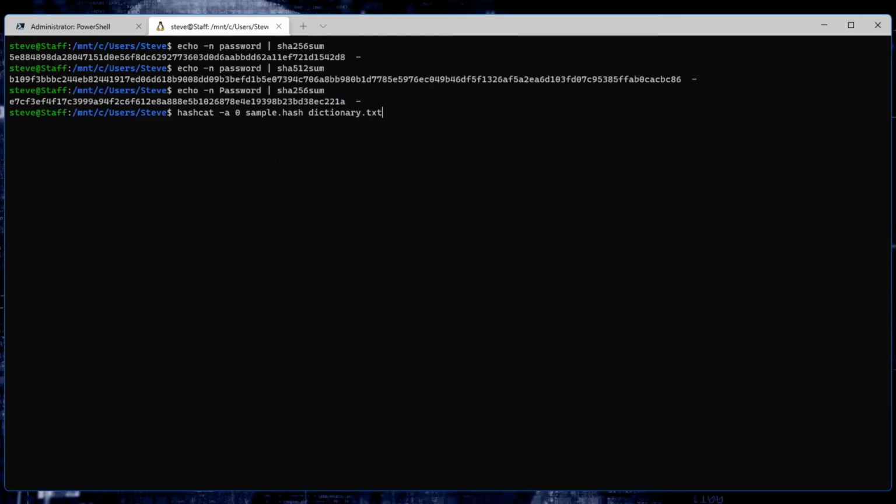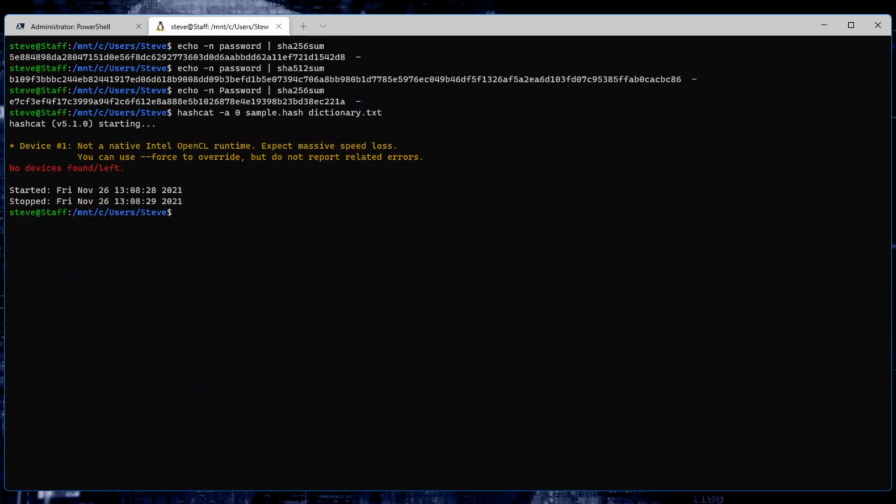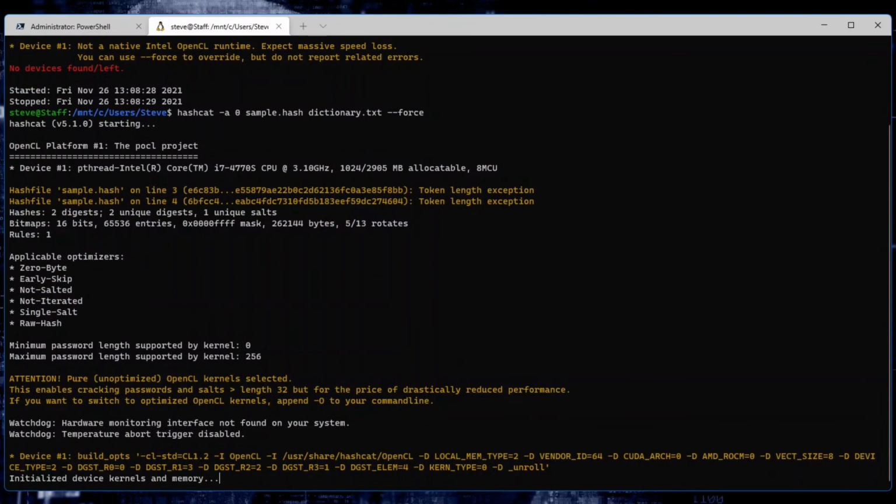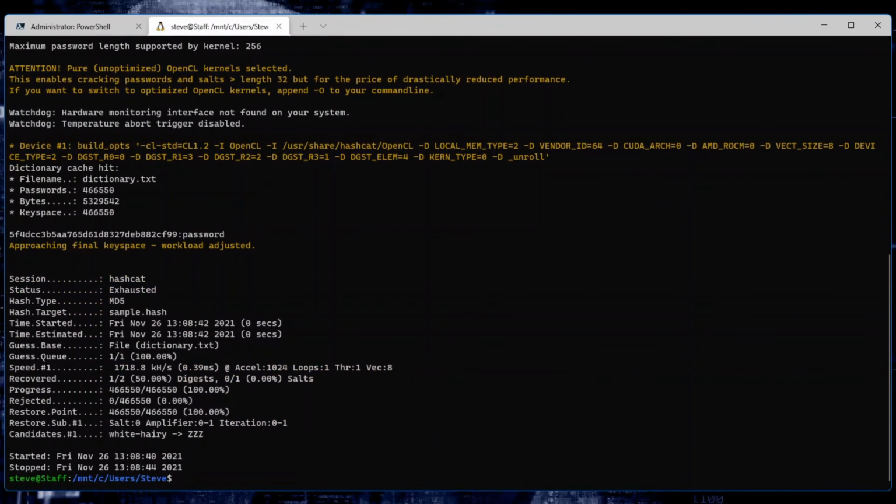Now, my computer is really slow because this one I just use for YouTube videos, so there's nothing powerful about this computer. If we run this, oops, I've got to force it. As I was saying, my computer is slow, so it's warning me it's going to be really slow, so I've got to force this command to run. So we put a dash dash force on the end there. Even with this, look how fast that just ran. In my hash table, I did have a smaller password just called password, and this is the hash value for that password. So it already grabbed one of the passwords.